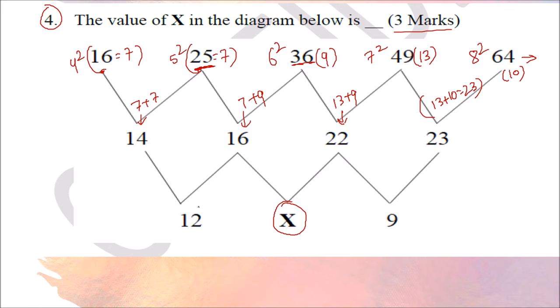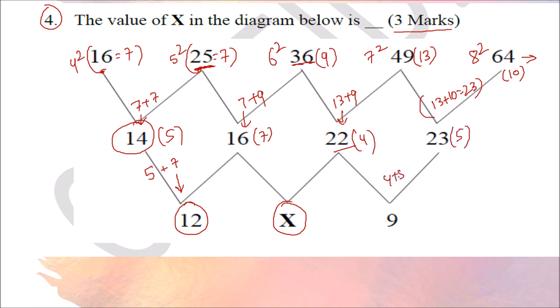Now friends, how are we getting 12? That we need to understand, right? So 12 and then X and then 9. First you can think in different ways. But friends, if you see, 4 plus 1 is 5, and then 6 plus 1 is 7. So this will be 5 and this will be 7. So that is nothing but 12 here, right? So basically we are adding these numbers and then we are getting the rows. Then here 2 plus 2 will be 4, and 2 plus 3 will be 5. So 4 plus 5 will be equal to 9. Same thing, 6 plus 1 is 7 and 4. So 7 plus 4 will be 11.